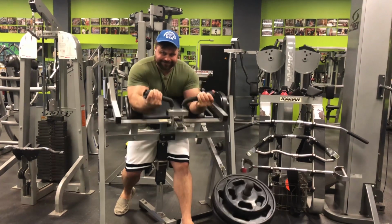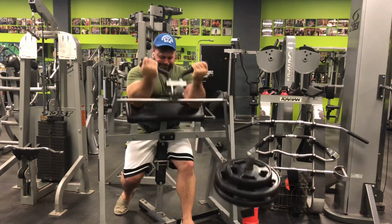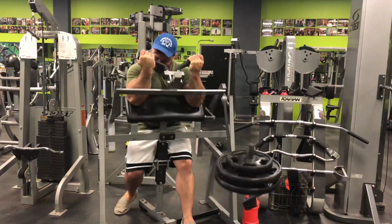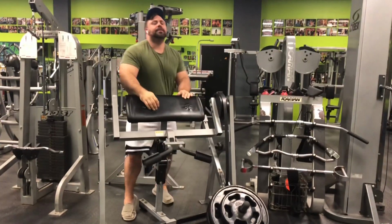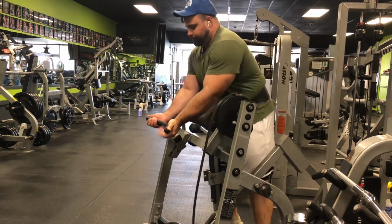So there's a difference between doing a couple cheat curls, and then there's a difference between doing too heavy a weight that you're not supposed to be even touching. So that's what I'm trying to realize, what I'm able to do and what I'm not able to do, and I've been doing it for long enough that I know what I can do.